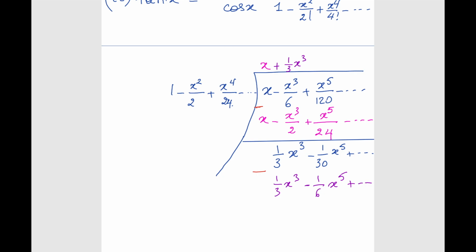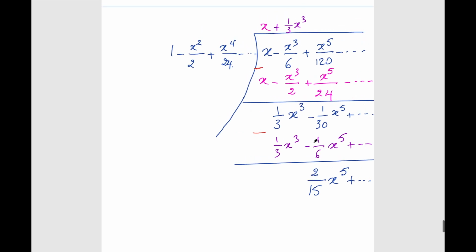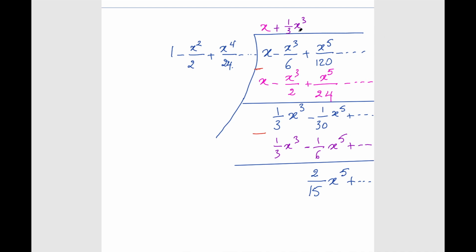And what do we get here? That guy minus this guy is 0. Minus 1 over 30 x5 plus 1 over 6 x5 is 2 over 15 x5 plus dot dot dot, right? So what's that last guy here? Remember, I want the first 3 non-zero terms in the Maclaurin series expansion. This is the Maclaurin series expansion, the division based on that theorem I just talked about. Multiply 1 by that guy to get it, right? So plus 2 over 15 x to the power 5, plus dot dot dot. Okay, I care less here what happens. These are the guys.